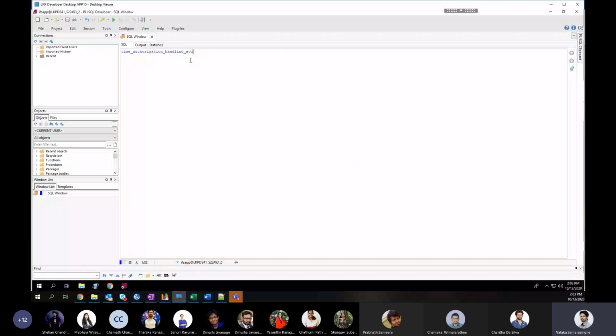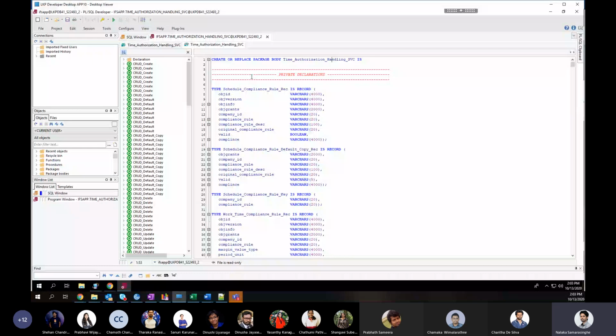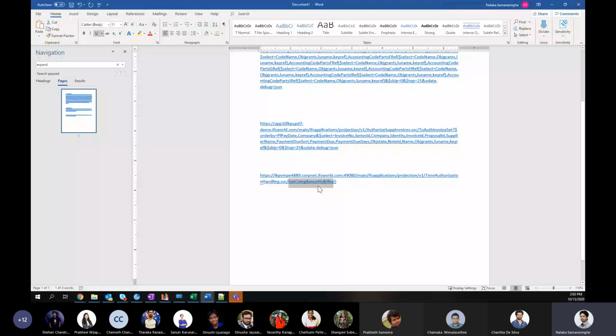So I will view. Okay. And again, back to the URL. We know that this is a camel format, so the database name will have an underscore here and so on. So we will search accordingly in the database.